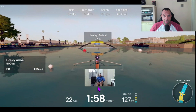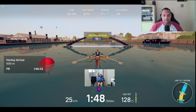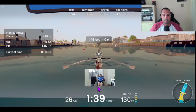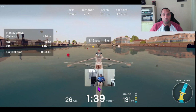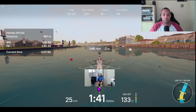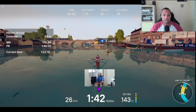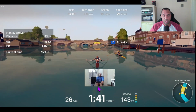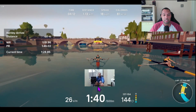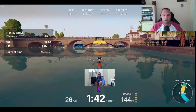Okay, so day 3 was Henley Sprints, 8.8 kilometre track, with the 2 sprints very early on, and I had to hit them hard and try and do as best as I could. The whole overall aim was to be quicker on the second lap than I was on the first lap, but that's overall. So the first lap, I absolutely destroyed the sprints. Doing really well, I clocked in my 500 and managed to shave a good amount of time off my previous record. I think I shaved about 5 seconds off, which is hell of a going.